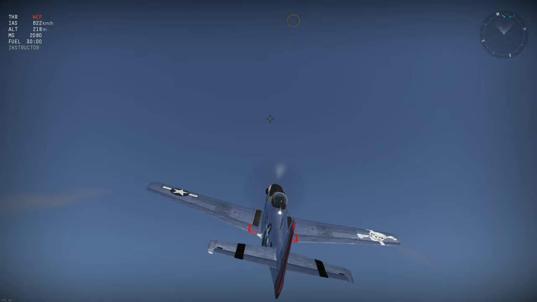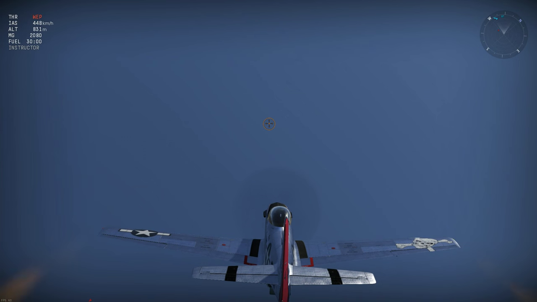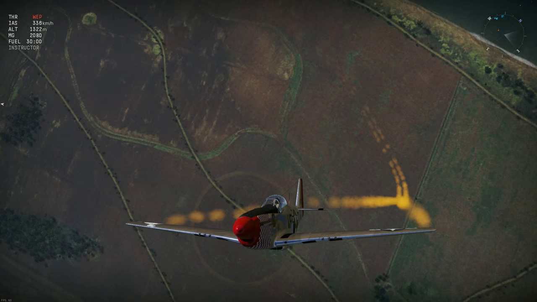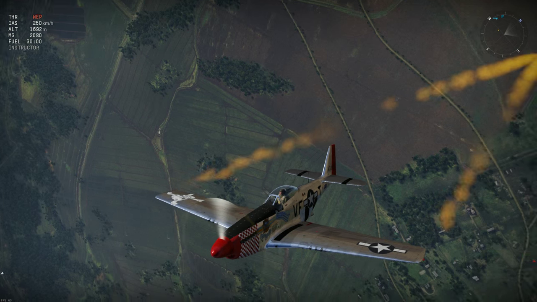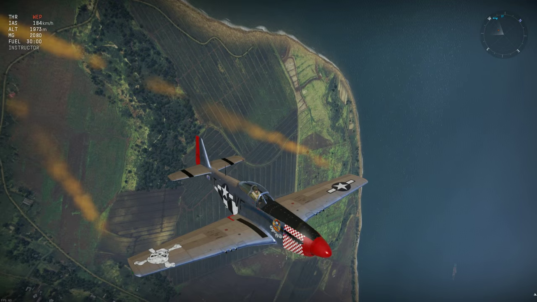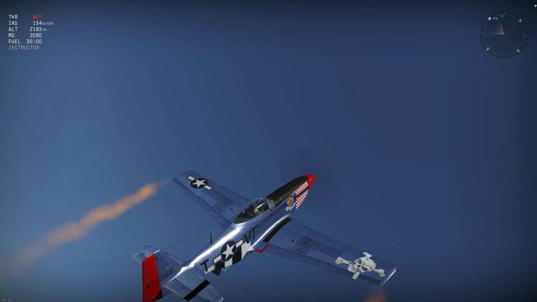So before I lose too much, I'll see how it goes in a vertical zoom climb. I was doing just under 700 kilometres an hour when I started the climb, and it barely recovers 1,800 metres before it drops under 200 kilometres an hour, and that, my friends, is very poor indeed. There are numerous lower-tiered early warplanes with better dive and zoom climb abilities than this P-51D-5.